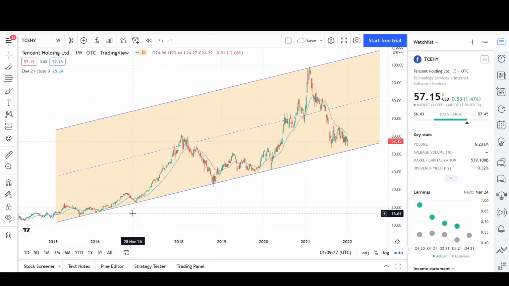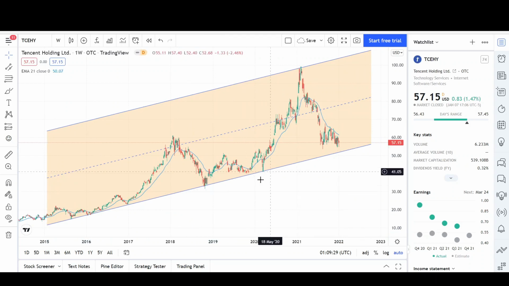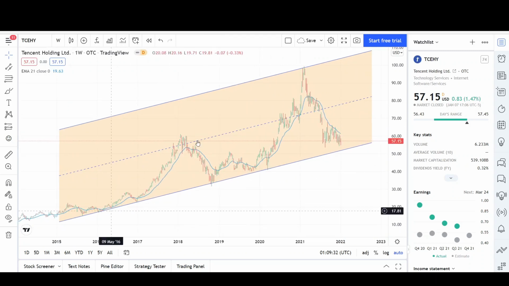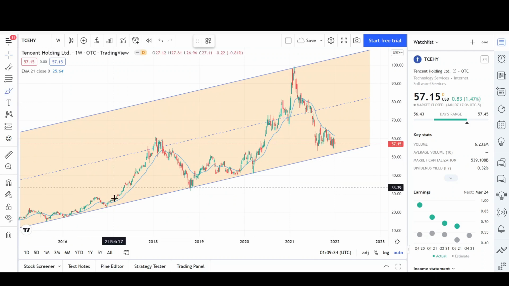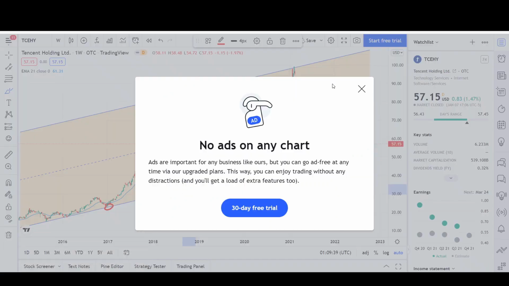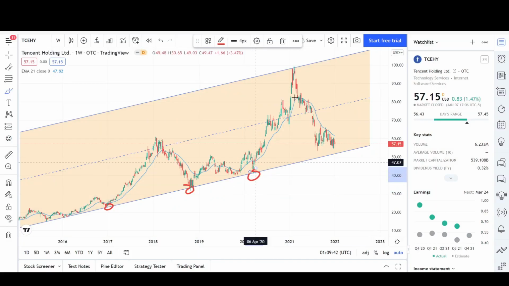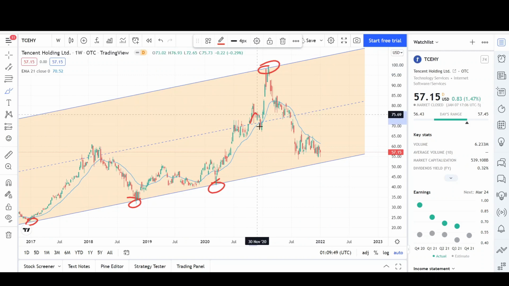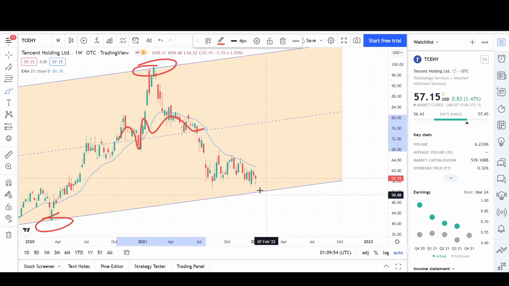We are pretty close to the support. You can see I drew this channel that's working up. It pretty much holds price action perfectly. And you can see that every time we come up to the support side of this trend line, we get a bounce and it sends prices higher. We don't really have a lot of data on the upper side, but it still fits nicely because you can see the midline is acting as both support and resistance. So I think this fits really nicely. And you can see that we're not really there yet to the support side of the channel, but we're almost there. So it looks like the downtrend and correction is playing out.